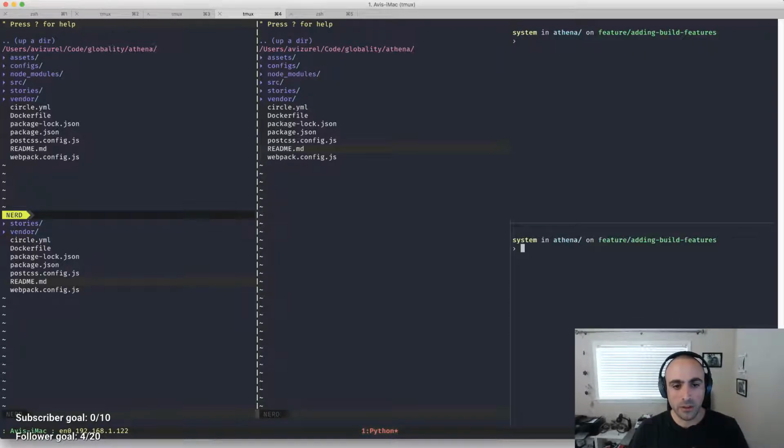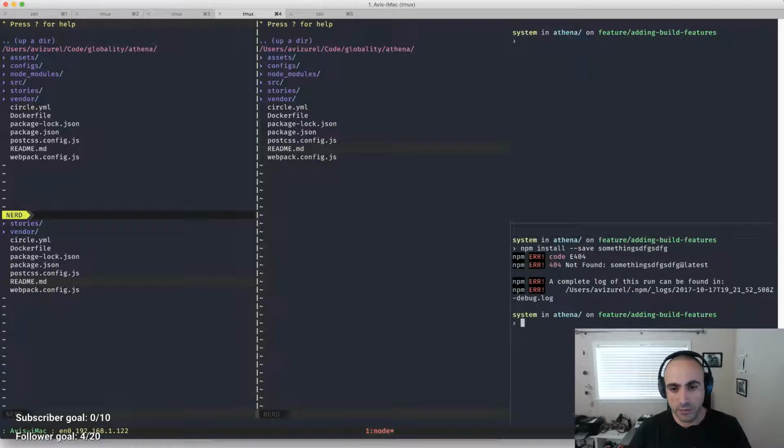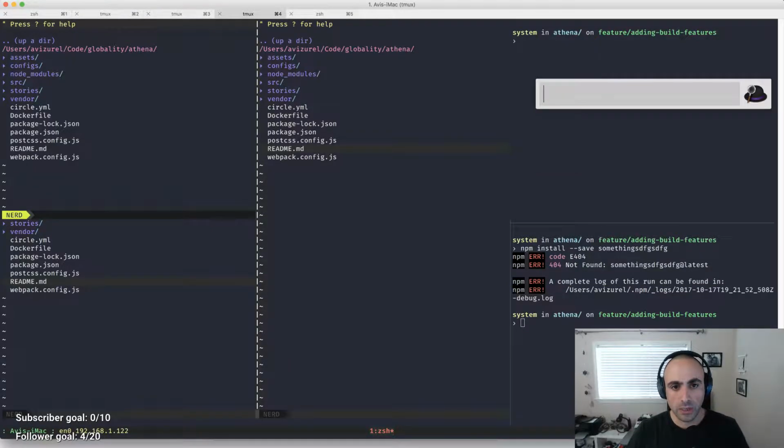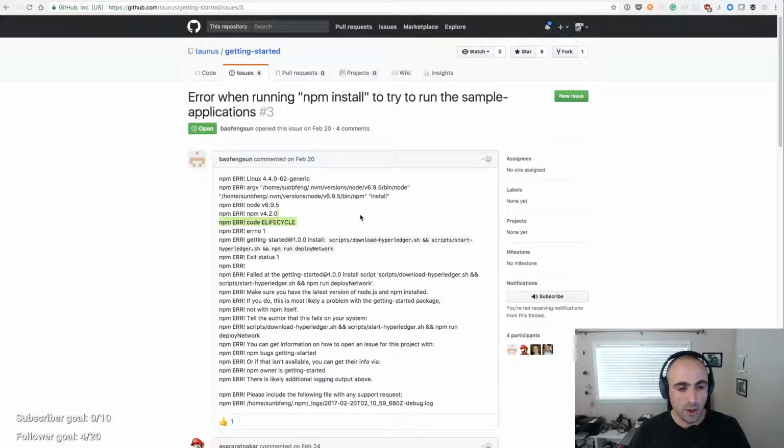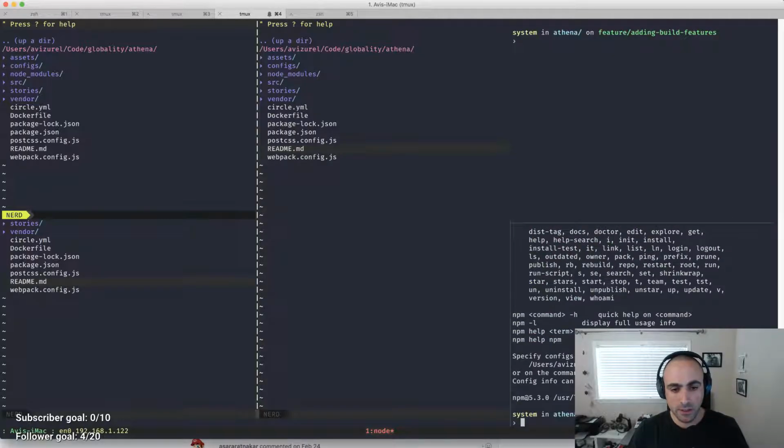And what I will do a lot is, for example, if I have something like npm install --save something, this will fail. Then I will copy this and Google it, and then I have this solution here. I'll copy this and paste it here. You know what I mean?